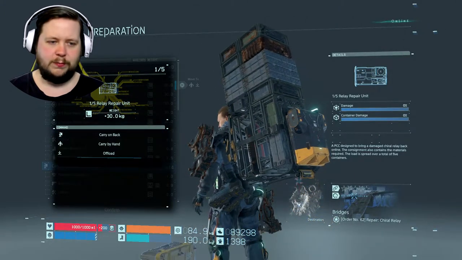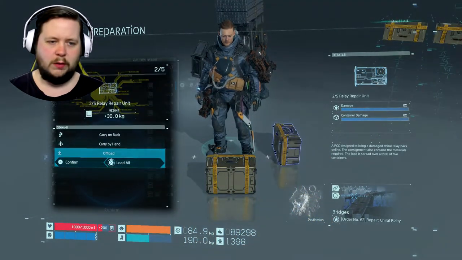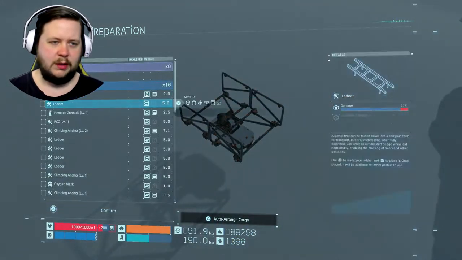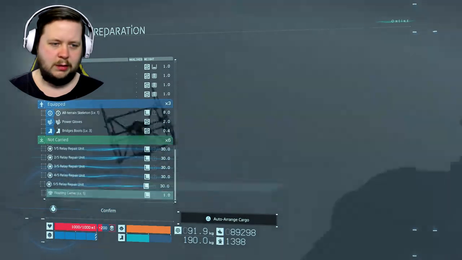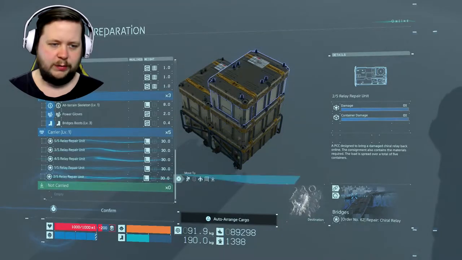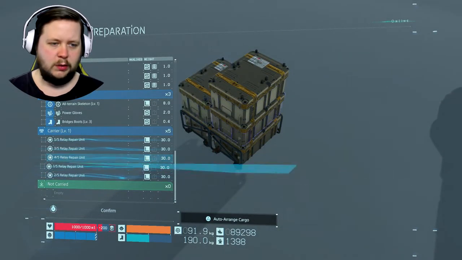Okay, wait. Offload all of them. Offload the floating carrier, and then get all these relay units onto the carrier. There we go. 1, 2, 3, 4, 5.